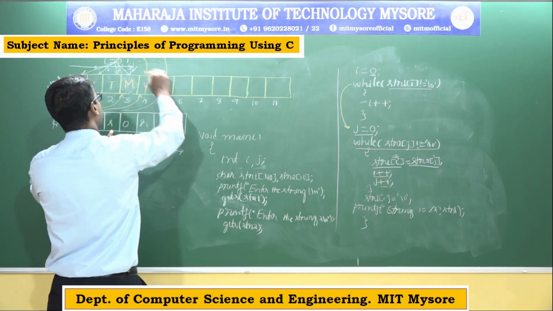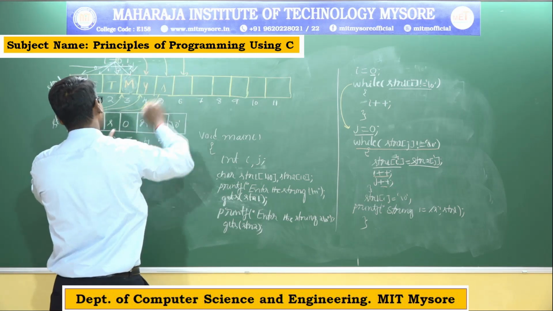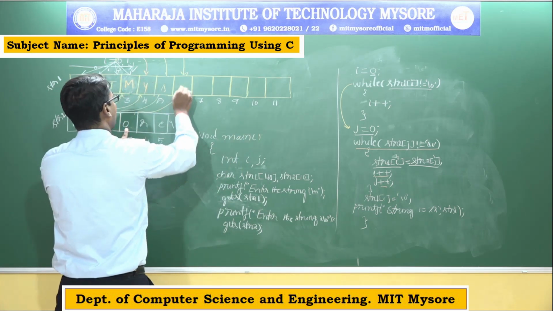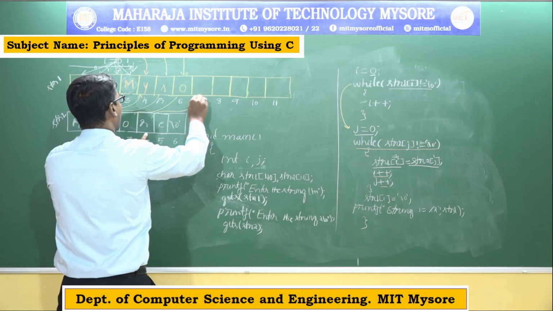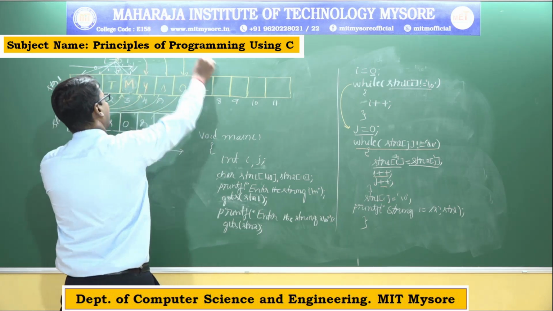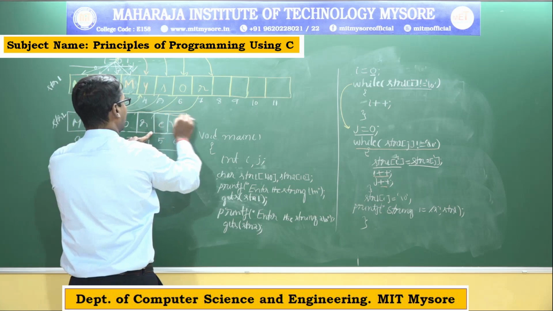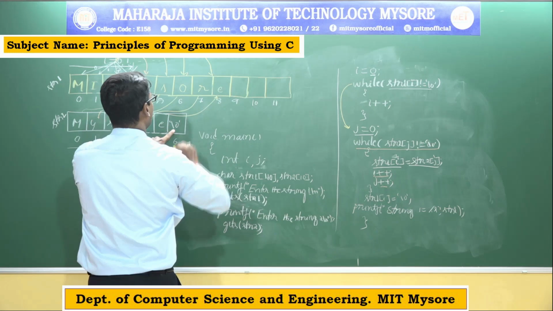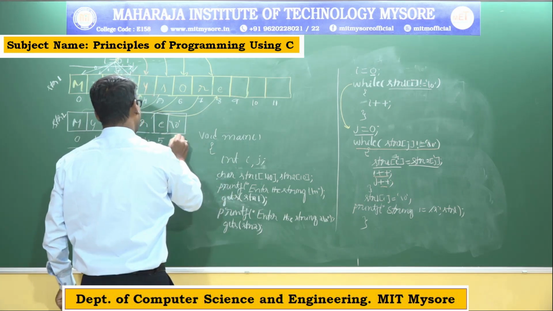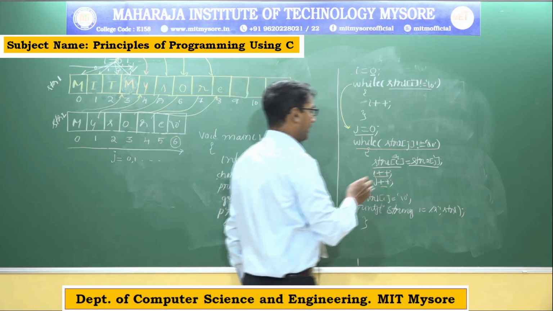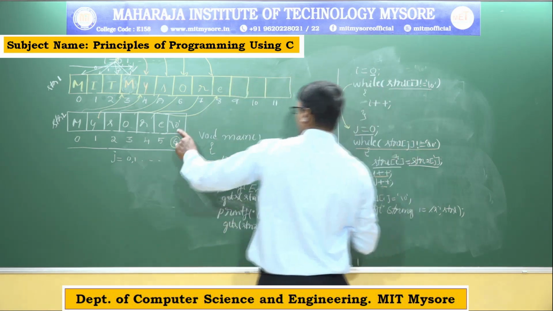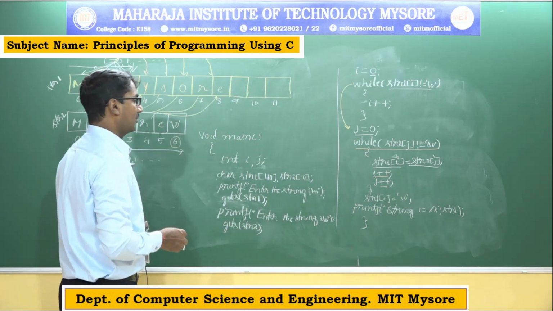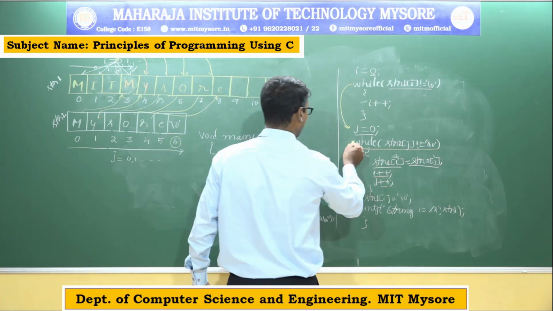Okay. Now I is pointing to the next location. Similarly, I is pointing to the next location. Here O is not equal to null. This condition is satisfied. Next will be assigned O like that. Then this will be pointing to the next location. Here E will be copied. After that, once the value of j becomes 6, str2 of 6 is not equal to null. Here the condition is false. Once this condition is false, the control is transferred.